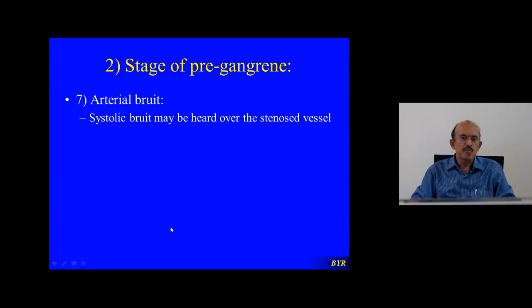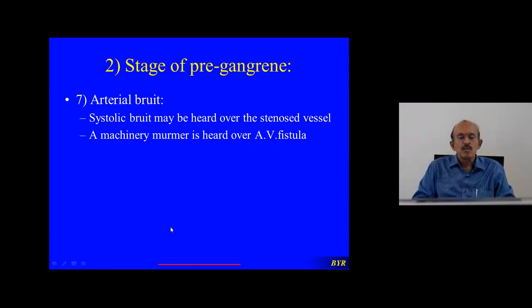Then arterial bruit. Systolic bruit may be heard over the stenosed vessel. A machinery murmur is heard over the AV fistula. I hope all of you know in the clinicals, ulcer is a very important case that is given to you. So whenever an ulcer is given to you, you must evaluate the cause of the ulcer.